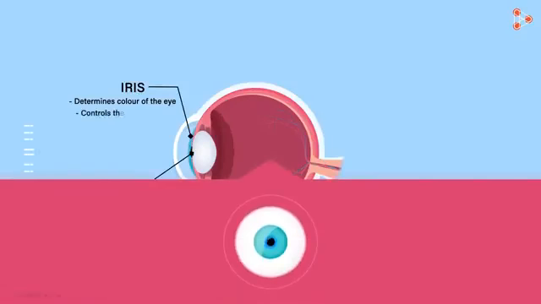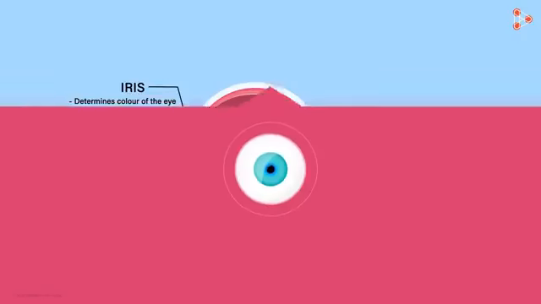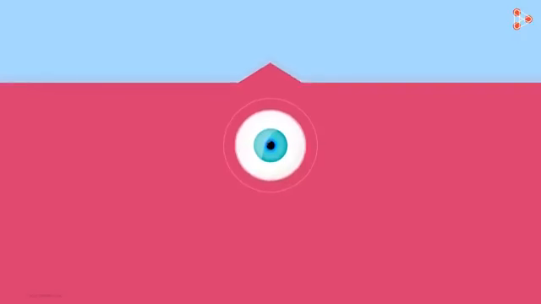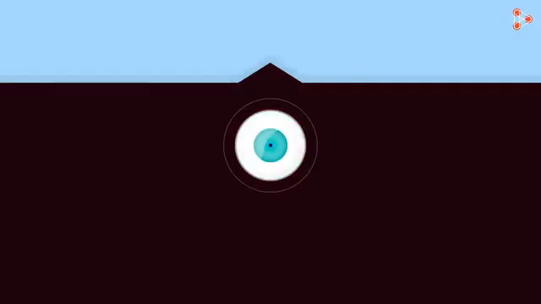It controls the amount of light entering the eye by enlarging or shrinking and thereby adjusting the size of the pupil. For example, when you focus the light from the torch directly into a person's eye, the iris shrinks. This is because the intensity of light is too much for the eyes to bear. The shrinking iris stops the unwanted light from entering through the pupil. And when it's dark or when there's less light, it expands, allowing more light to enter through the pupil.